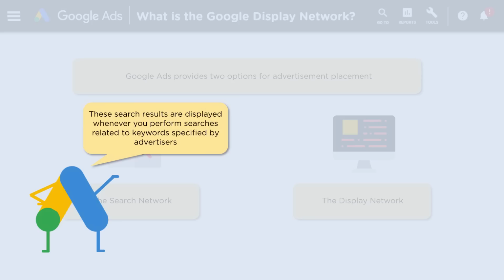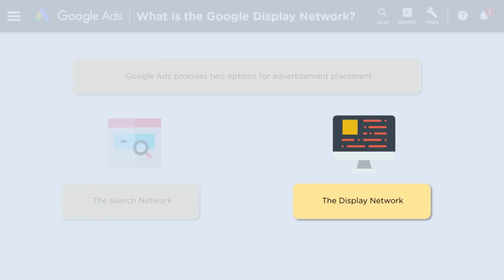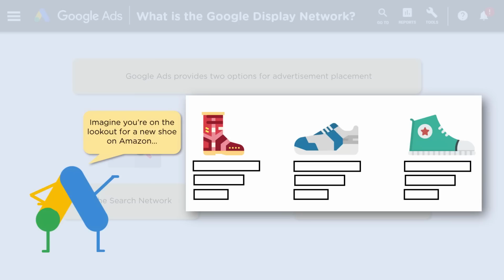That's the search network. Today we're going to talk about the display network, which is a little bit different. Imagine you're on the lookout for a new shoe on Amazon, as an example, but you don't end up buying the shoe.